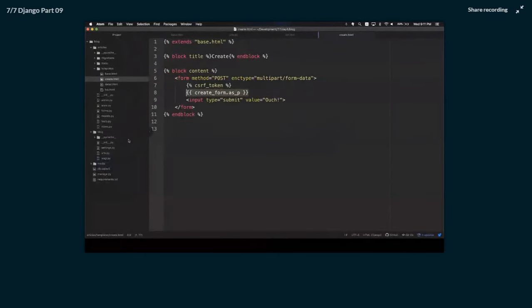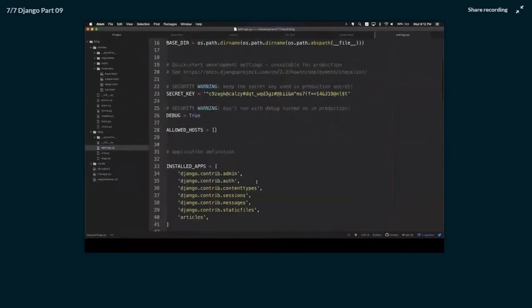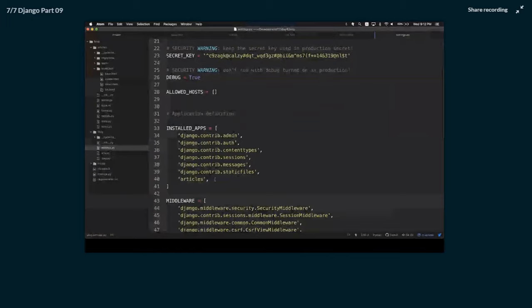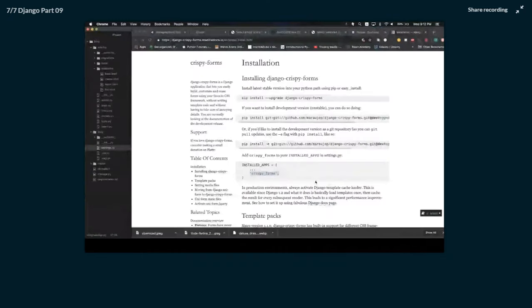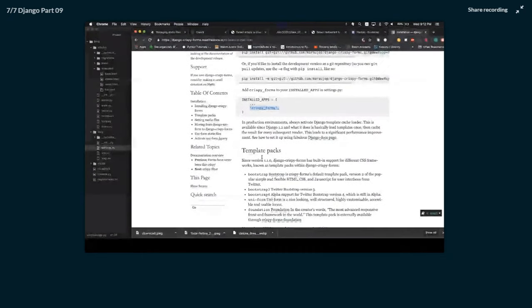and go to settings and add it to the installed apps. The next thing says pick a template pack. So it wants me to give it a template pack for it to design the forms.